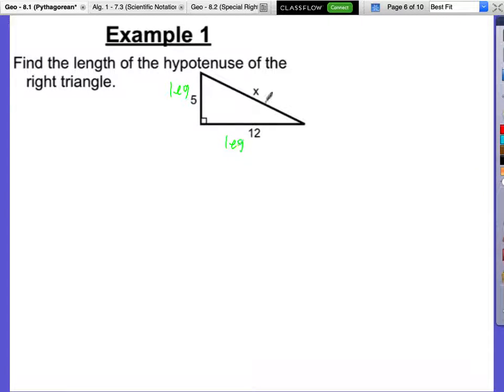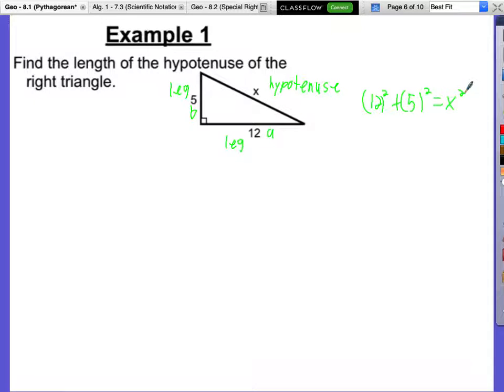What is x? The hypotenuse, and we don't know it. So we're trying to find the hypotenuse of the triangle. How can we find the hypotenuse if we know the two legs? A squared plus b squared equals c squared. What's our a and b? 5 and 12. Does it matter which one is a and which is b? No. What do you want to call a, Kennedy? Okay, so b is 5. So let's put 12 squared plus 5 squared equals x squared, our unknown.